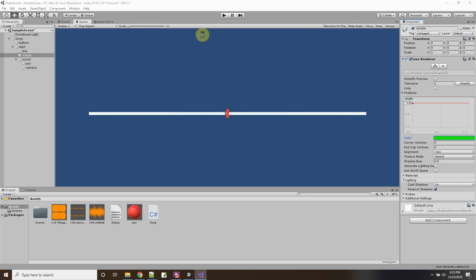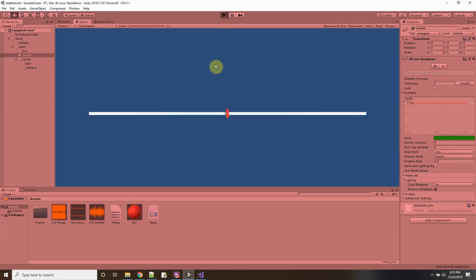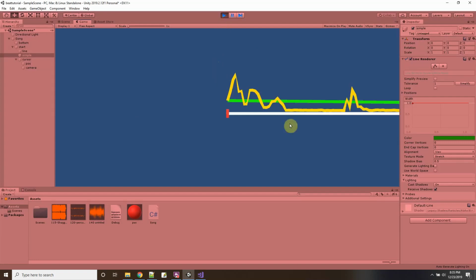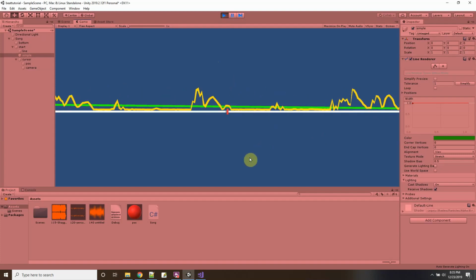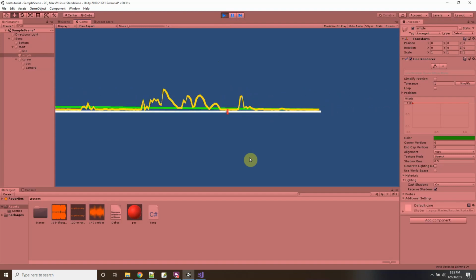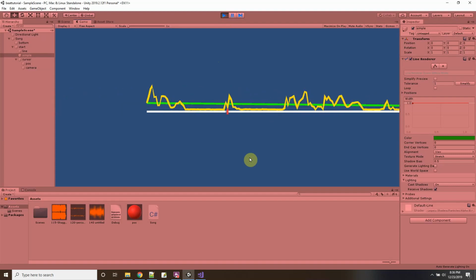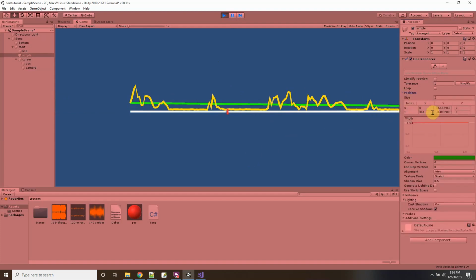So let's see, press play. After it reads the process of the script, now I press play. And I should have 2 lines, and something looks wrong already. That line is just 2 points. Why is it just 2 points? Is it actually 2 points? Let's see for the positions here. It is just 2 points.